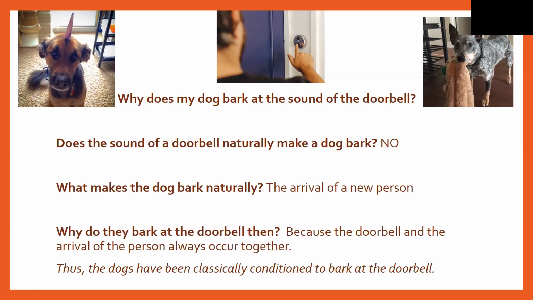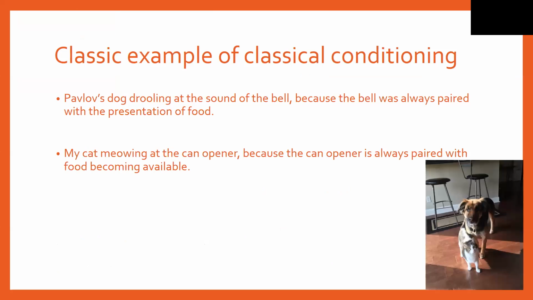And so we would say that dogs, or at least my two dogs, have been classically conditioned to bark at the doorbell. They were not born barking at doorbells, but over time they paired the doorbell with the arrival of the person, and now they just bark at the doorbell.